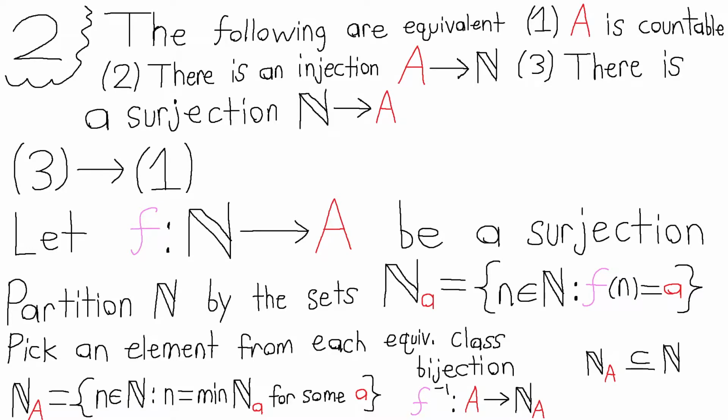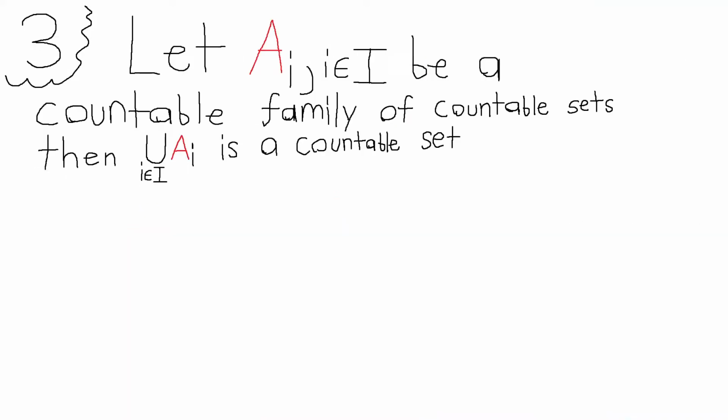We know from the previous problem that every subset of a countable set is itself countable. If the image of A is finite, then A must also be finite, hence countable. If the image of A is infinite, then since it's countable, there is a bijection between it and the natural numbers. We can compose this bijection with the previous one to obtain a bijection from A to the natural numbers, which shows that A is countable. In the next problem, we will prove a powerful result about countable sets.